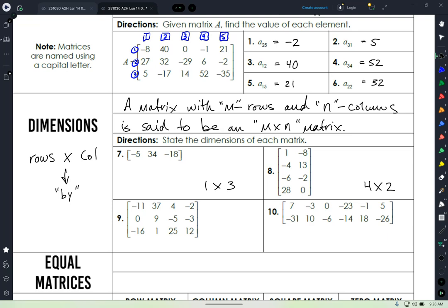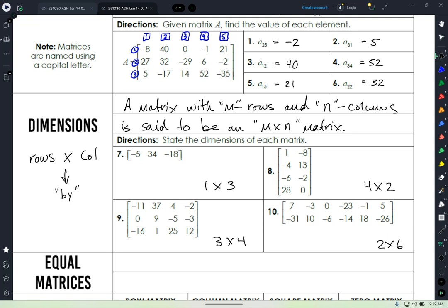So when I ask you to find the dimensions of a matrix, you're going to tell me rows by columns, and you're going to use the times sign to do that. Not an X on the keyboard, the times sign, which is different in our math keyboard on Formative. And we'll practice that. All right, you do 9 and 10. Go ahead. I'll give you 10 seconds. Go ahead, 9 and 10. All right, you should have put a 3 by 4 and a 2 by 6. How'd you do? You got that one? Everybody good? Okay.